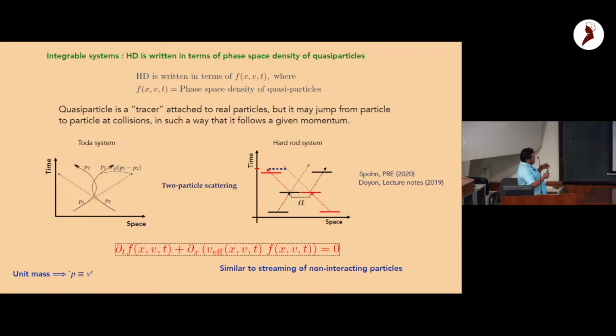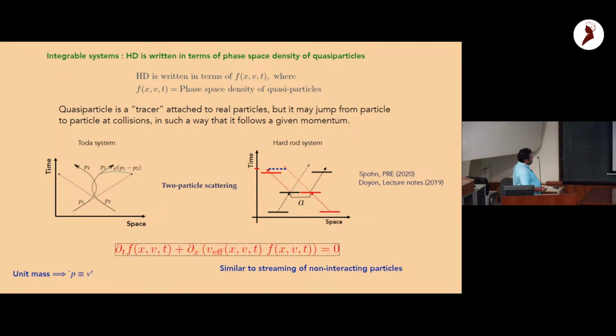And so the evolution of these integrable systems can be thought of in the large n limit as a collection of these quasi-particles, and you can think of densities of these quasi-particles. So let me explain this. It is easy to understand in the hard rod system. So let's say you have two hard rods, they come and they collide, and at collision they exchange their momenta, and this guy gets the momentum of this guy, and this guy gets the momentum of this guy. But you can change the color also, and you can think of that this is actually a quasi-particle and this is also another quasi-particle.